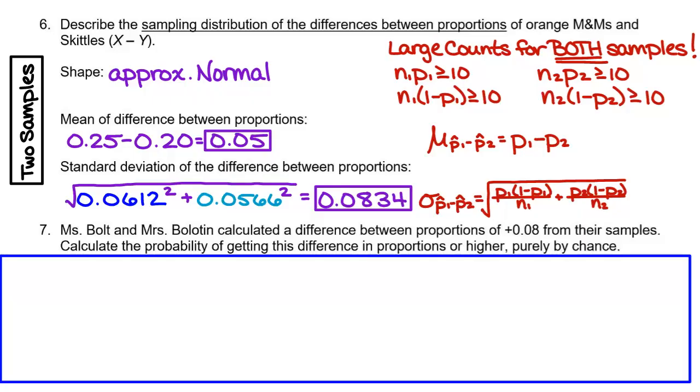Draw a picture. We already did our 10%. We checked that one already. Yes. We checked 10% condition already. We don't have to do that one. If we hadn't already checked 10% condition, then we would need to. But we already got away with that. So draw your picture. We said it was approximately normally distributed, so you need to draw a normal distribution. You're going to need a graphing calculator or the app so that you can do your normal CDF.